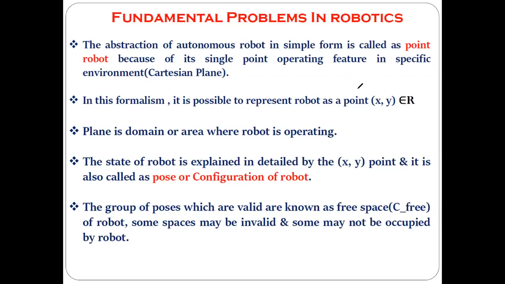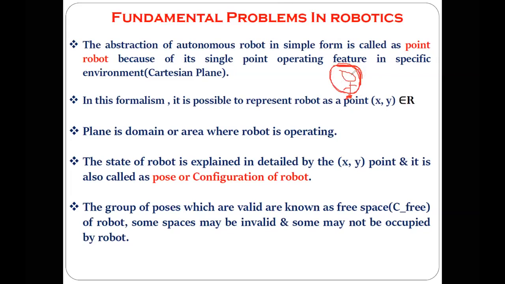Now, when the robot is present at a certain point, at that particular point the robot has to determine its position, in the sense where it is actually present. And after determining its position, only then can the robot operate or perform a certain activity. When the robot is determining its position and operating from that particular point, then that robot is considered as a point robot.